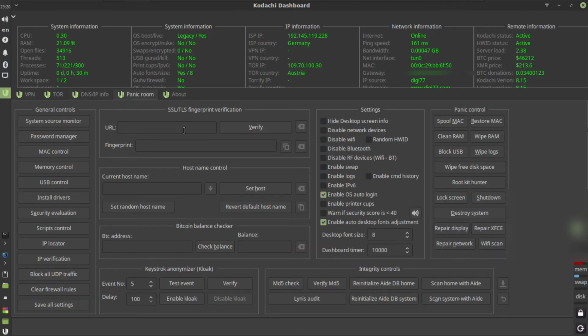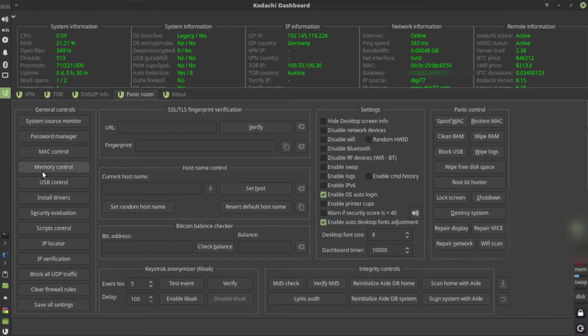The cool thing I will say though is, again, you have the ability to kill the entire thing. And when I say thing, I mean the entire system that this disk is on. So you can, where'd it go? I just lost it. Oh, here you go. You can go to disabling Wi-Fi, disabling Bluetooth. You can spoof a bunch of things. You can look for rootkits. You can shut down. You can destroy the system. You can repair it. Repair the network.